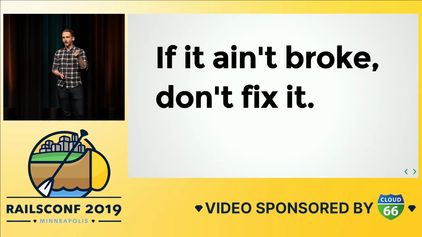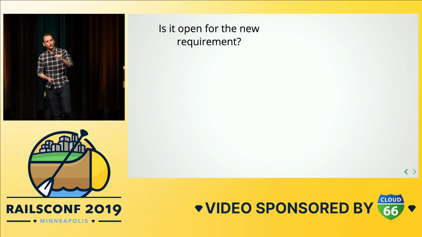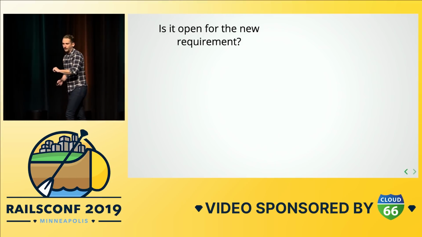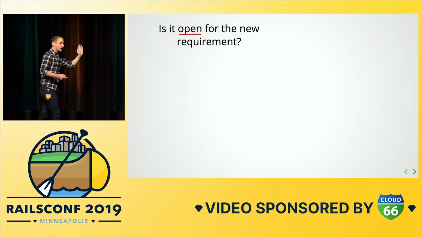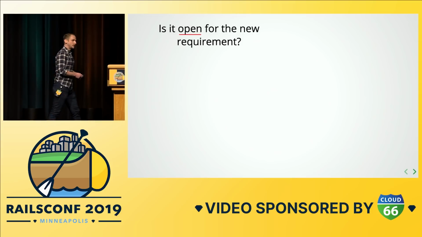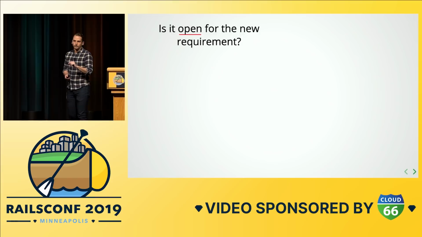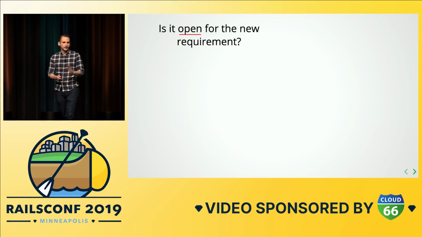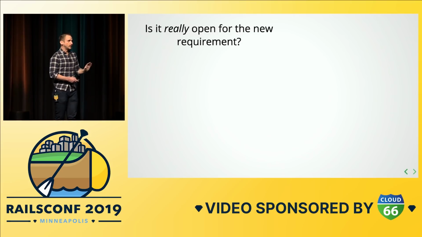new requirement, right? Once you have a new requirement, you can ask this question. Is your code open for that new requirement? And when I say open, that means something very specific. It doesn't really mean, do I see how I can add this, and I think that I won't introduce any bugs. It means, can I add this new feature by only adding lines, by not changing any existing definitions or methods in my code at all? Right? Is it really open?